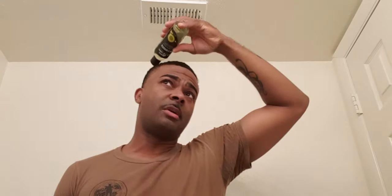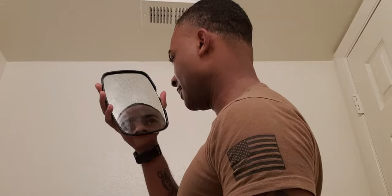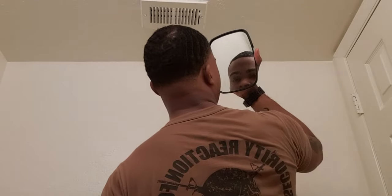I might apply a bit more since I know my hair absorbs a lot. I'm going to get into it real quick and keep this video short. I applied it to the necessary areas. By the way, I got a high taper — got a wave check done for my family. It came in and I'm really loving it, really feeling it. I'm trying to tilt my head so you can see my waves. I'm going to use my hair mirror to keep my angles and just brush the product in.